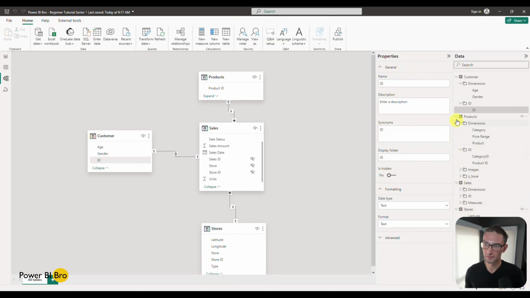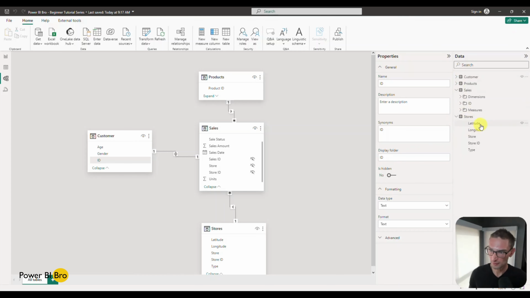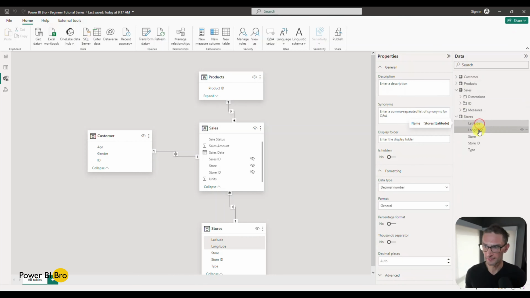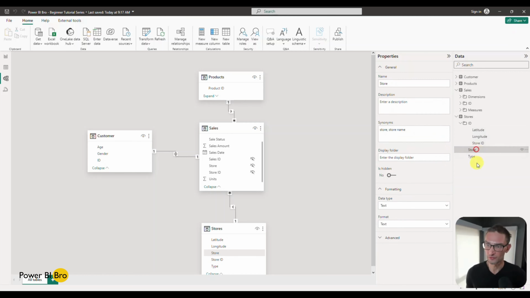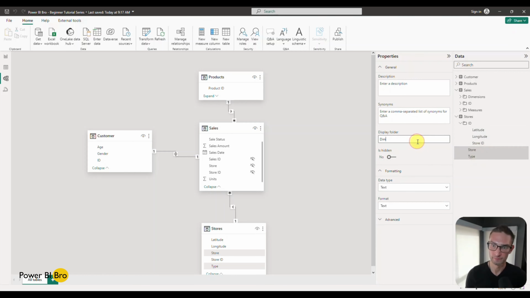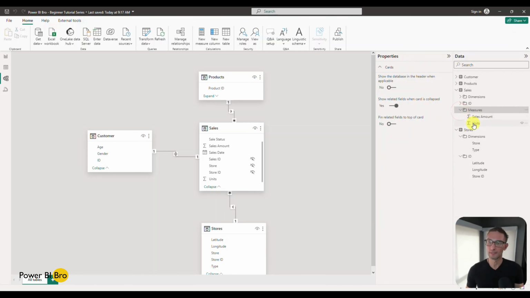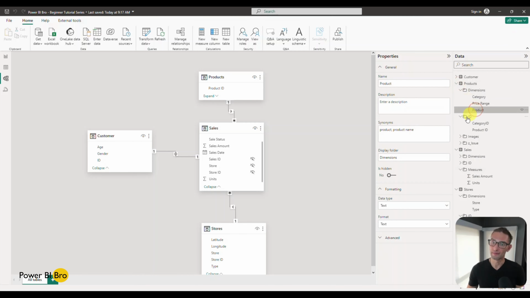And finally, let's do the store. We're going to put all of these as IDs. And finally, store and type are dimensions. So also when you're here, this is where if you need to, you can make changes. So you can see that the aggregated value of units rolls up and down. It's a measure. But if we went to products, we just were looking at, you'll see this is coming through as a data type of text.